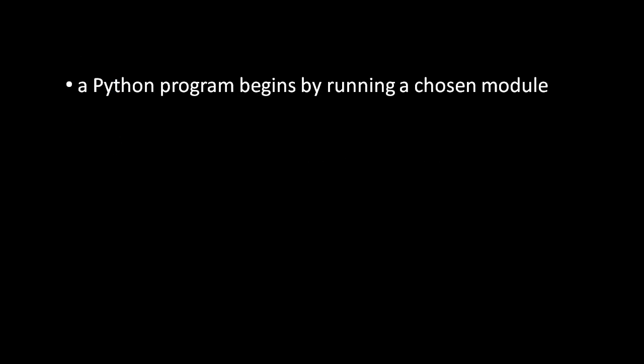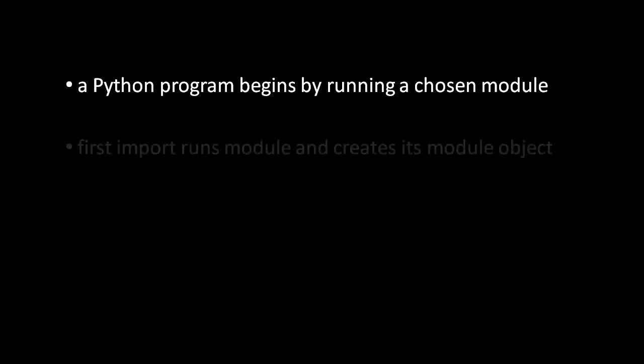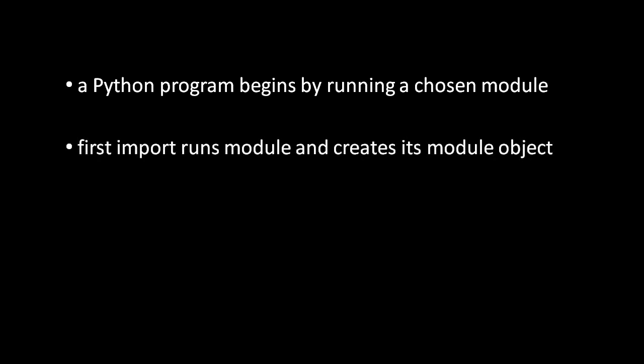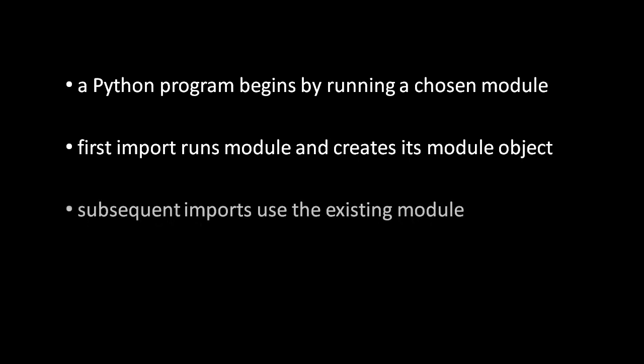When we start the Python interpreter, we need to specify one module for the interpreter to run, and that module runs, and in the course of doing so, it may import other modules, thereby causing them to run. It may happen, though, that a single module needs to get imported by multiple other modules, and so in the course of running, a single module may end up imported more than once. When this happens, though, the interpreter will only actually execute the module the first time it is imported. For all subsequent imports, that import simply uses the existing module object.